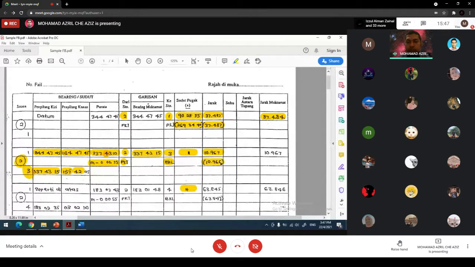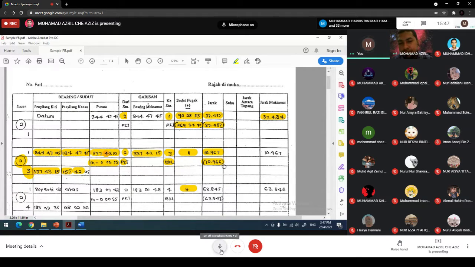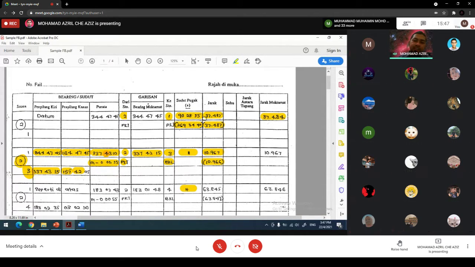Okay, so this one distance. Is this one horizontal distance or slope distance, class? Horizontal distance. Okay, horizontal distance. As I mentioned, only for the first line here. And because you take the vertical angle, then this one should be slope distance. Okay. So in this case, this one you do not take the vertical angle.